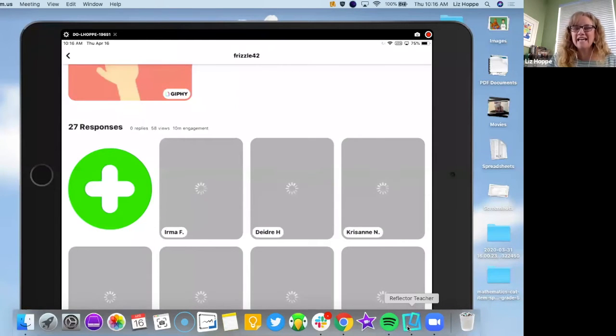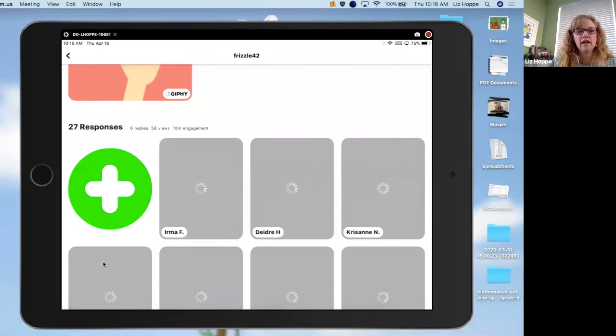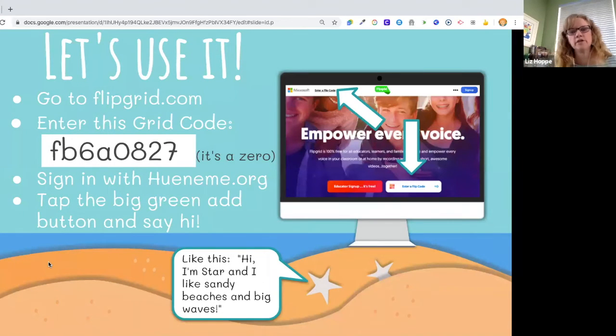When I open Reflector Teacher, I basically use the iPad the way I would connect with Apple TV and go to screen mirroring, and my computer name shows up. It works on a Mac and on a PC. Honestly, it gives it a cute little frame, so I think that's pretty fun. So that's how I get the iPad up. So that's Reflector Teacher. All right, any other questions, Helen?